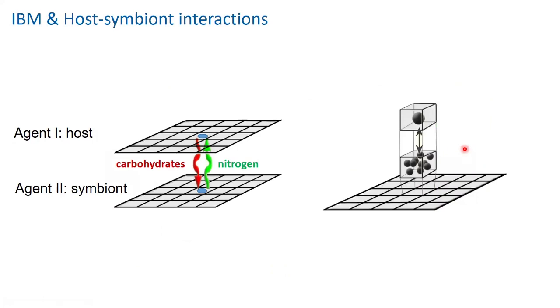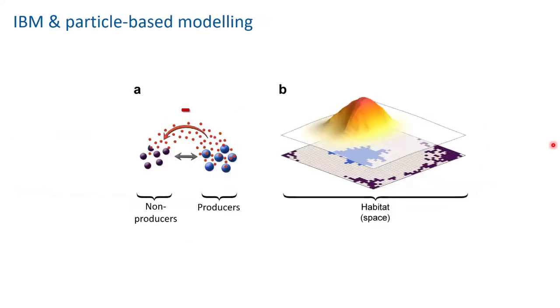And then you can also have multiple different types of agents. So you can see multi-level cellular automata, for example, where you define them as the host and the symbiont, and their interaction is between the host and the symbiont, and then they compete, of course, within their own habitat. Or you can have one host and multiple symbionts modeled in these spatially explicit agent-based models.